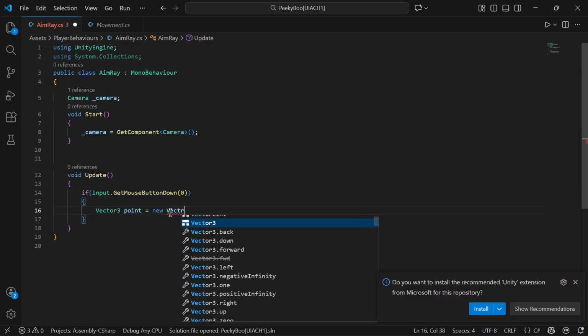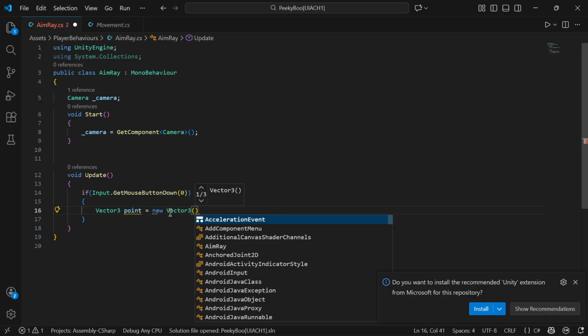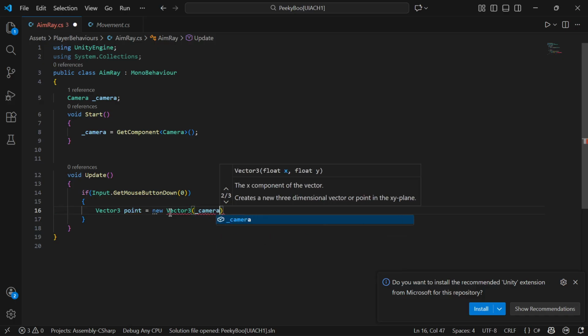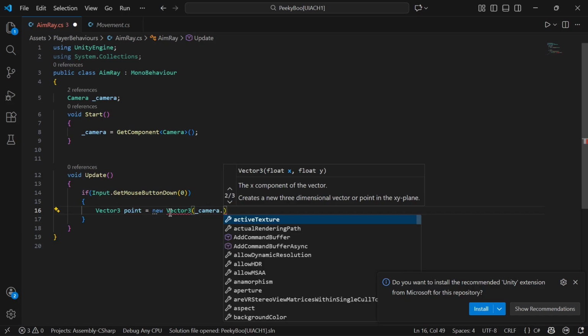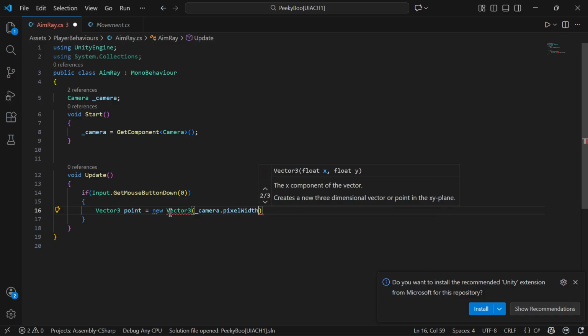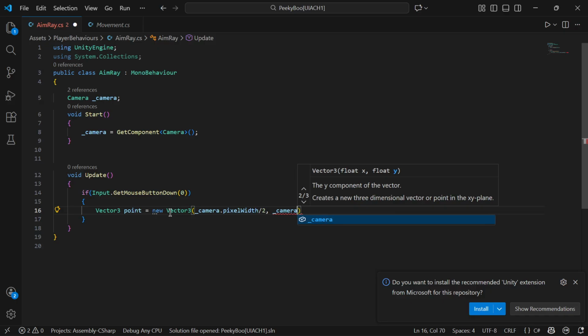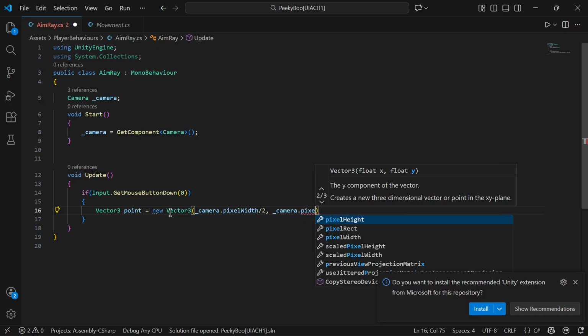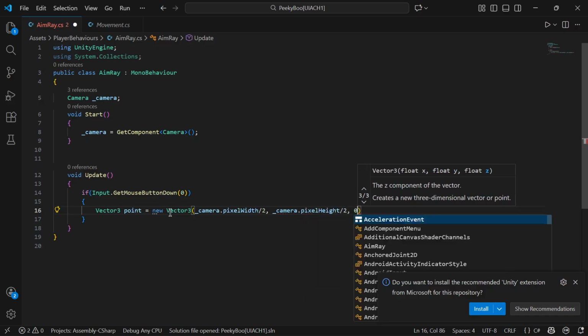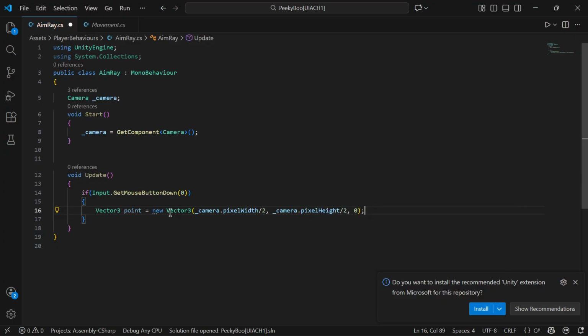So we're going to do a Vector3, and of course this means we have to access the camera again. We're going to say pixel width and divide that by 2. Then pixel height, divide that by 2. And we're just going to ignore the z because we don't need it.